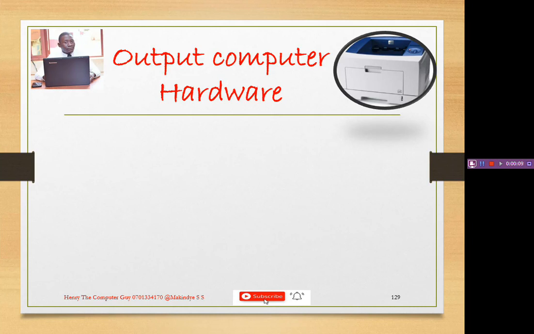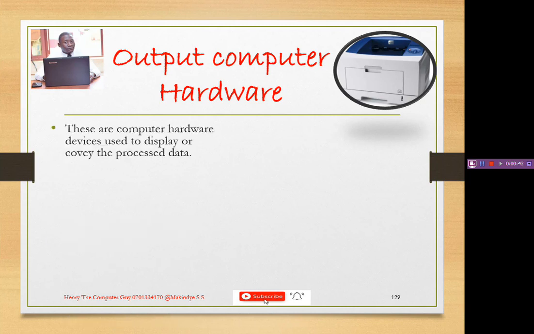And in today's lesson, we are actually going to be talking about what we call the computer output hardware. When someone talks of computer output hardware, what do they actually mean? These are specifically the devices that help us to get our information from the computer. So remember, we talked about the input earlier, and we said that they are used to enter data into the computer. Now, the output will help us to get our information out of the computer. And you can use any device, for example, you can use the monitor, you can use the projector, and others as we are going to be looking at them.